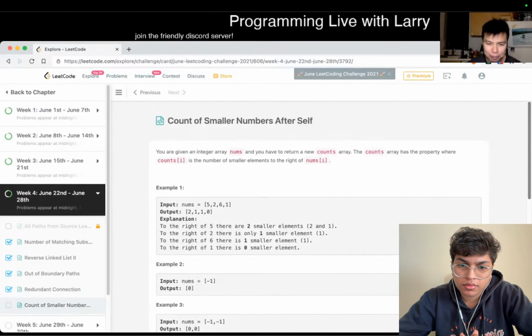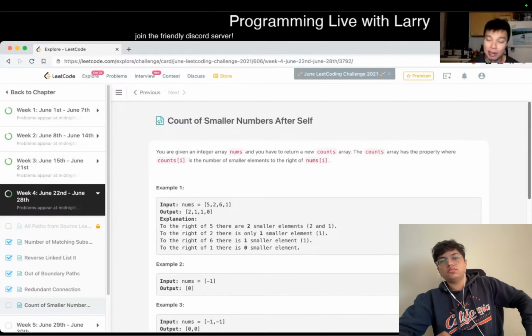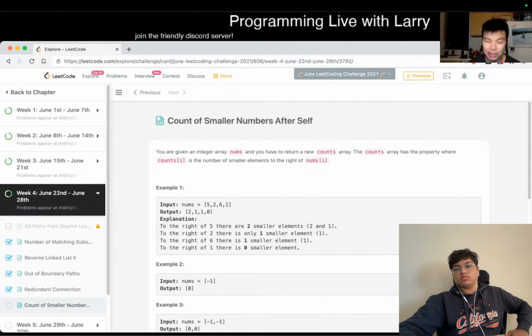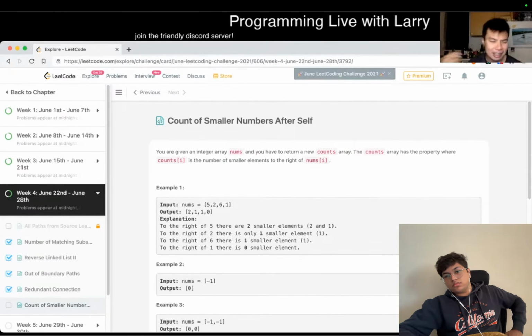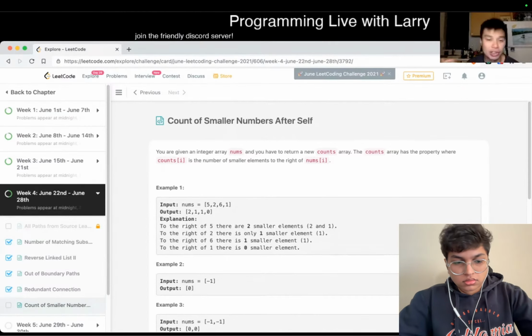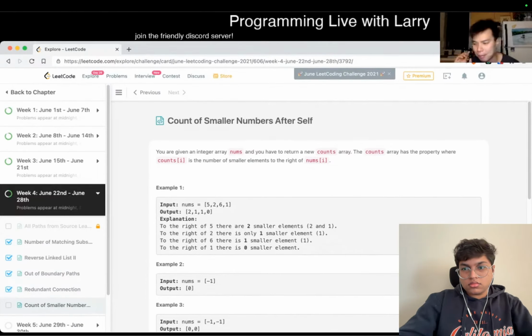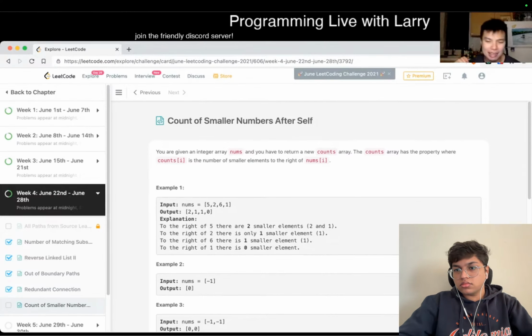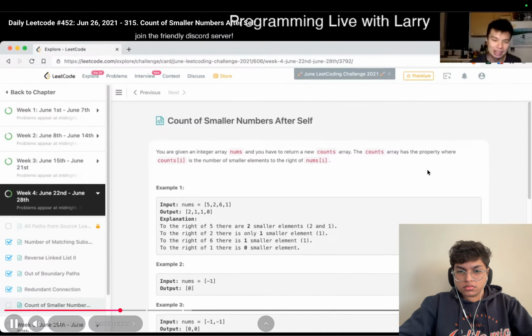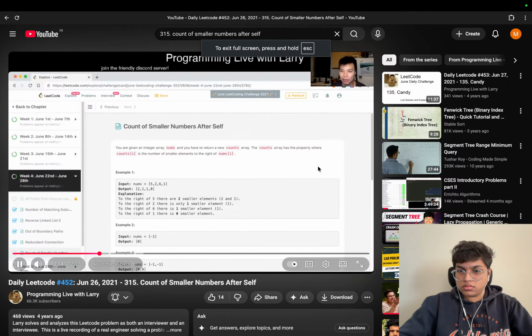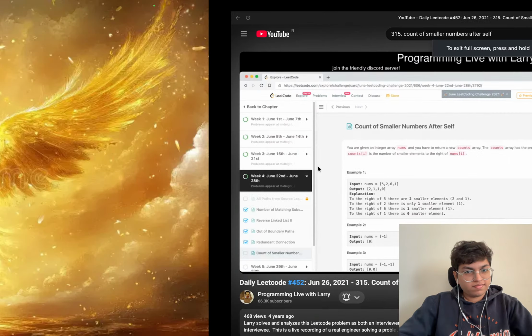But I think a fundamentally easier thing, depending on your language, is to keep a binary tree, and then just as we said before, you just keep inserting and then search on that binary tree for numbers that are smaller than it. That seems pretty straightforward. In Python, there's a thing called sorted list, and that's what I'm going to use, which has the same idea. You can keep on binary searching on it.